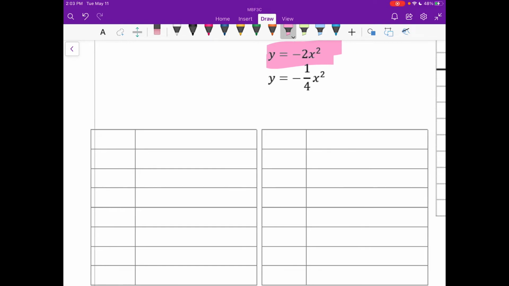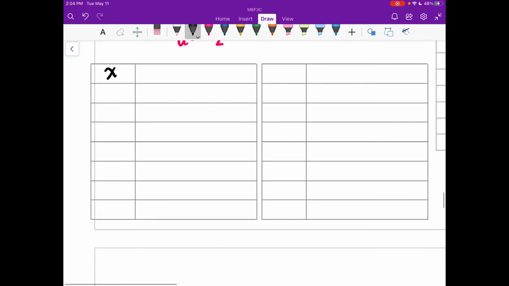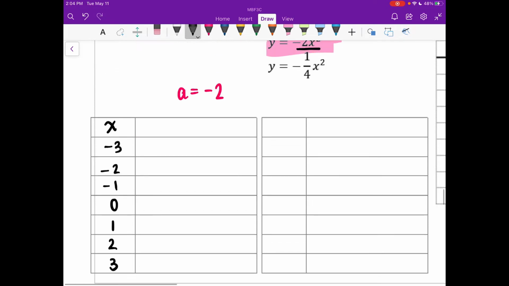We're going to do y equals negative 2x squared, right? And so negative 2 is going to be our a value. And since it's only a reflection, there's nothing else going on, right? We're going to go in and find what our x values are going to be. X values are always going to stay the same in this situation, unless there's a horizontal shift. Our y values in this situation are going to be y multiplied by whatever a is, so it's negative 2.